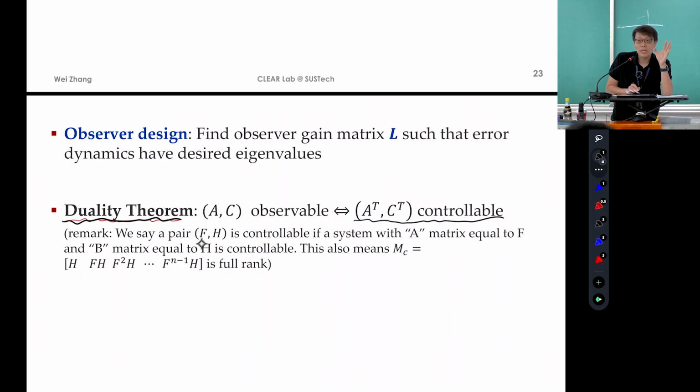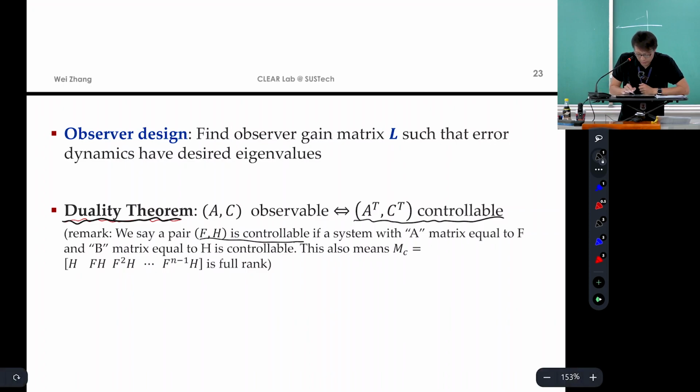Whenever I say some matrix, let's change the notation, F and H. Whenever I say F, H is controllable, what I mean is that if I treat F as a system A matrix, H treated as a system B matrix, then this system is controllable. Or in other words, the controllability matrix MC, which is H, FH, F squared H, is full rank. You see what I mean?